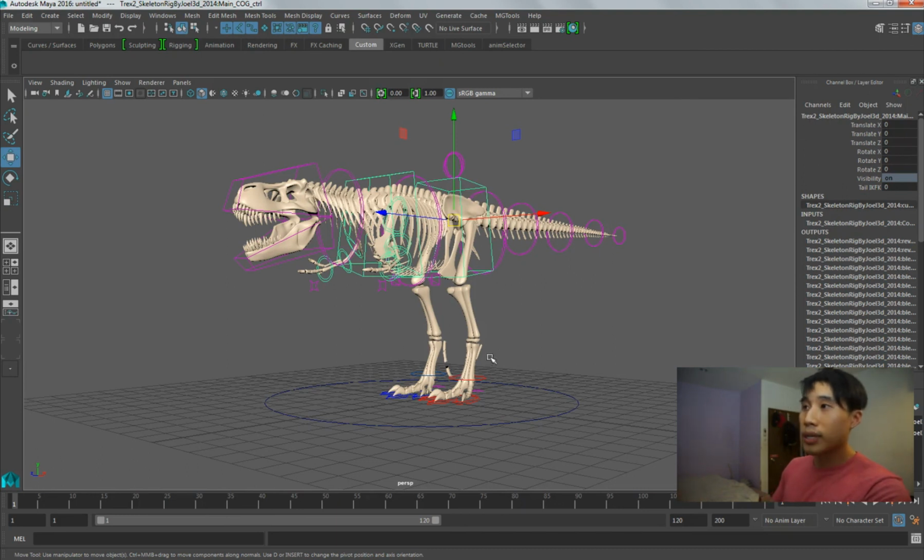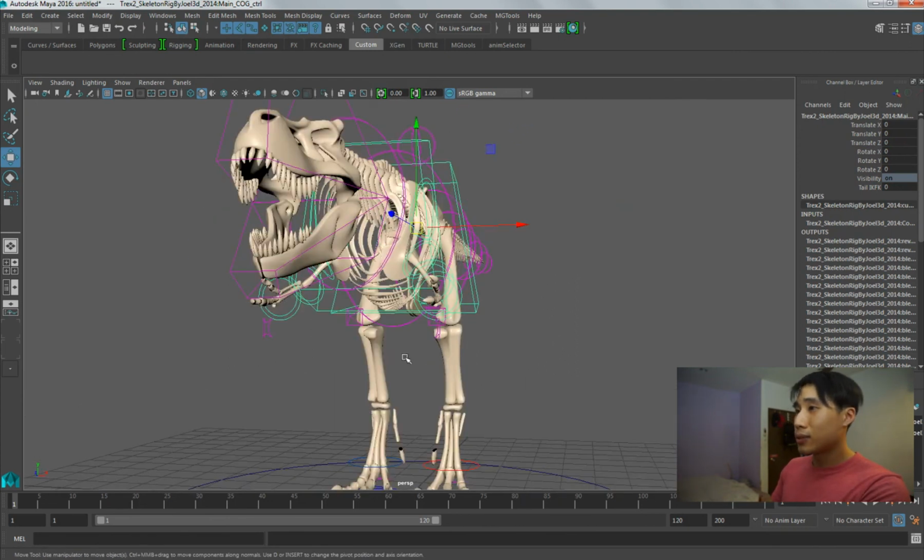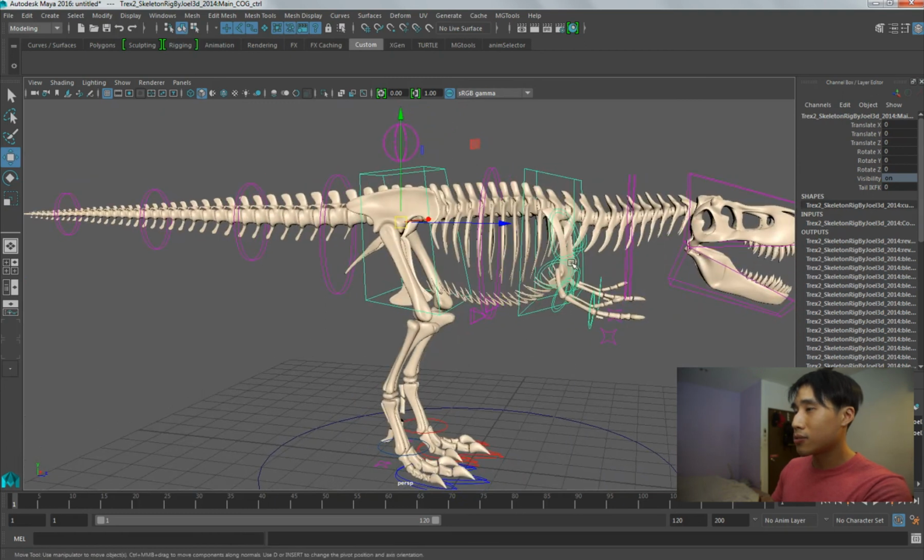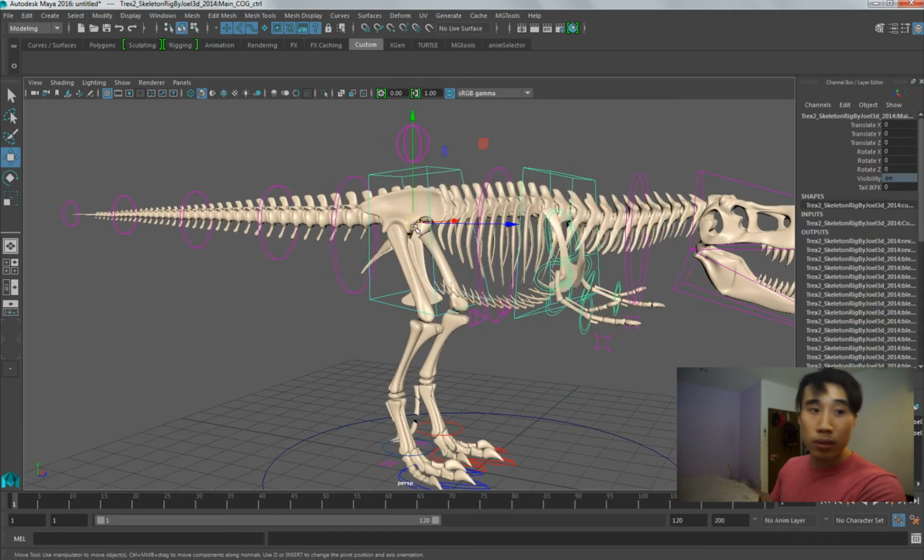There's another version where it has skin. So it looks like an actual T-Rex and it's got a realistic render and everything. But it costs $100 for this rig, for the skin rig. So nah, I'll just stick with the free one. But even you can get by with this free one. It's very good. It's light as well, so that's the good thing. Creature rigs are usually pretty heavy for some reason.